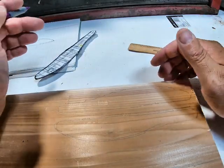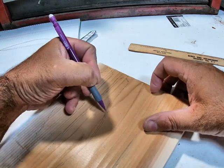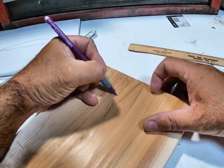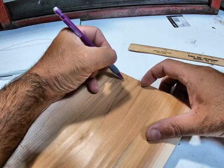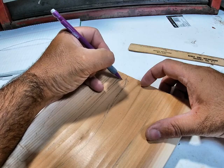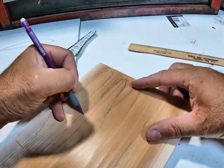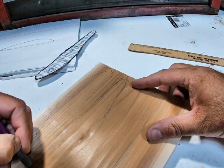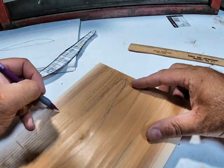Okay, so now I don't want this so we're gonna come out here. I kind of want this to come to a point. I don't want it so wide. There, I'm gonna do the same thing with this one.